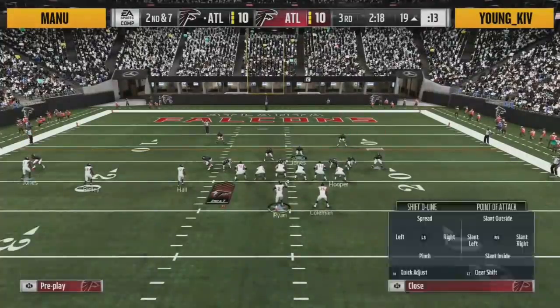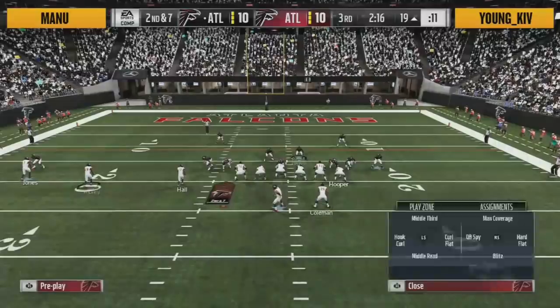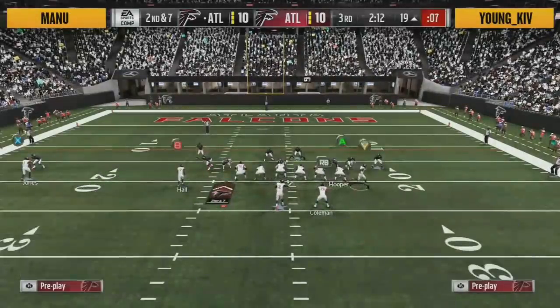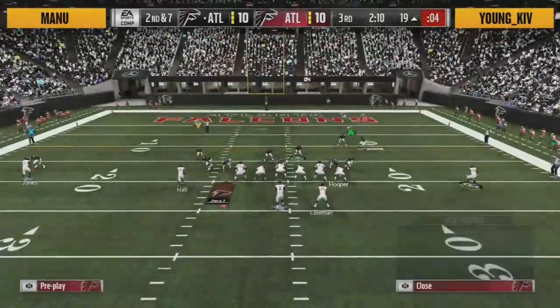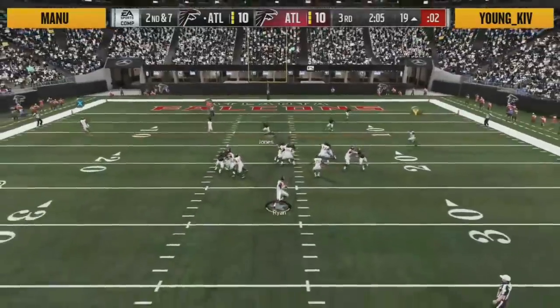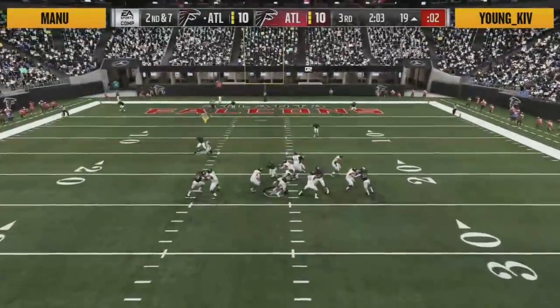So if we see that motion coming again, it looks like he might be doing another inside zone if he stops that motion right there at the end. He's coming through. It looks like it's going to be a pass. Manu thinks he has something open. He had a wide open touchdown, if Manu really wanted to take it.